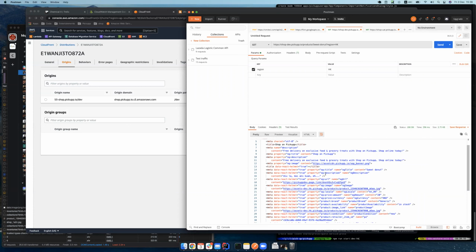Let's see. Google. I think you can try it first. Sure. As I know, Google not only reads the metadata, right? They also read the content.